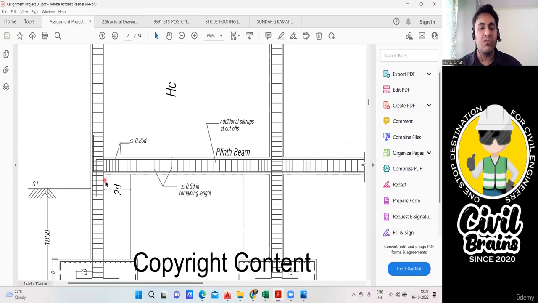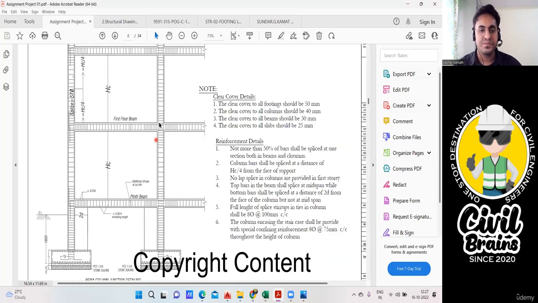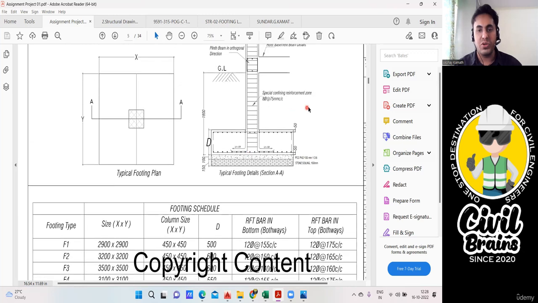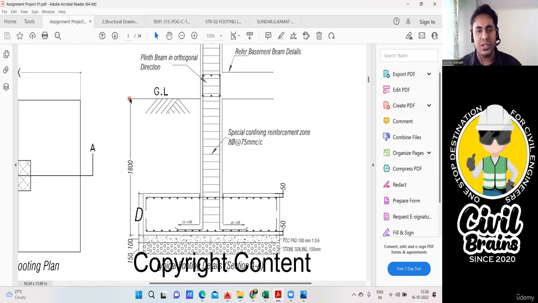But here we are just considering the cross section I'm showing you now. If you observe it carefully, the cross section shows that soon after the ground level, the plinth beam is shown. That means the plinth beam is happening on the ground itself, so there is no gap. So we are considering the same thing, no problem. I explained both the things. Only that problem will occur if you get some other drawing; just verify with the consultant how much gap you're going to give, and add that gap.